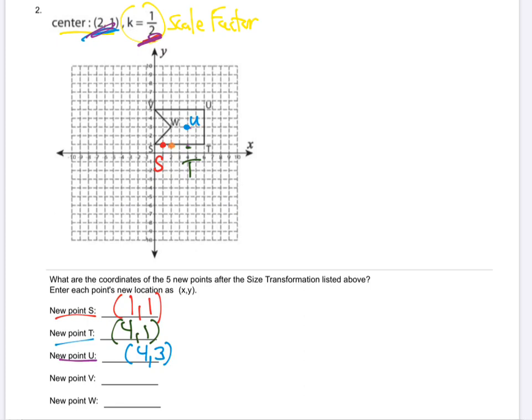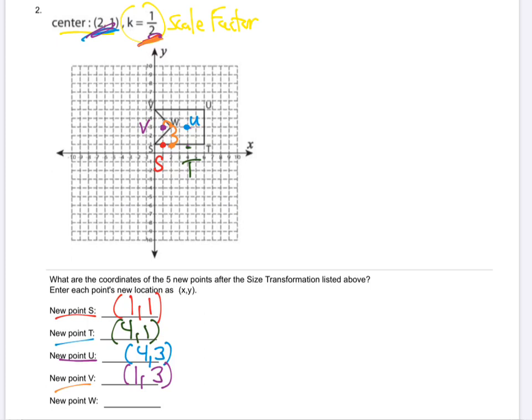Okay, starting from the center, which letter's next? V. How do we get to V? We go up 1, 2, 3, 4 over 2. So up 4 over 2. You could go sideways then. It doesn't matter which one you do first, second. Cut both of those in half. So it's going to be up 2, left 1. Because the scale factor is a half. Up 2, left 1. So from this center, we go up 2, left 1. That's a funny spot right there, right here is our new V. What's the coordinates? That looks like 1, 3 is our new V.